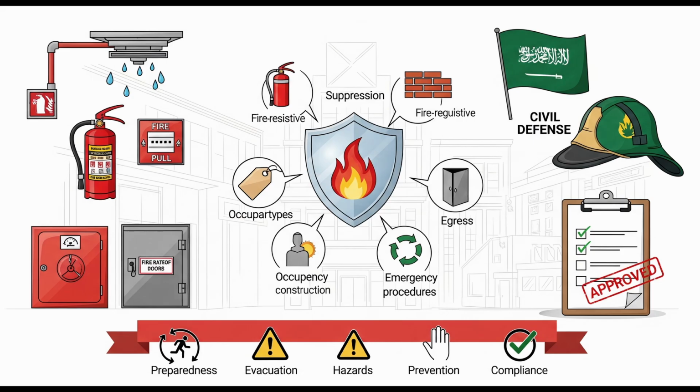That's really thoughtful design. What about smaller things we might not even consider a fire risk? Well, think about decorative materials. The code defines this as basically anything applied to interior surfaces, walls, ceilings. Why? Because some materials burn much faster than others, contributing to rapid fire spread. So the code regulates the types of decorative materials allowed, especially in exitways. So even the wallpaper or curtains are considered.